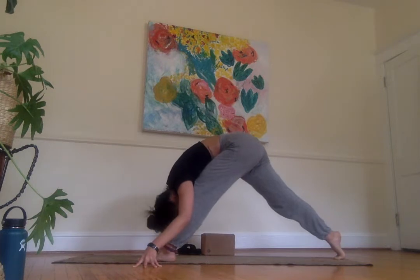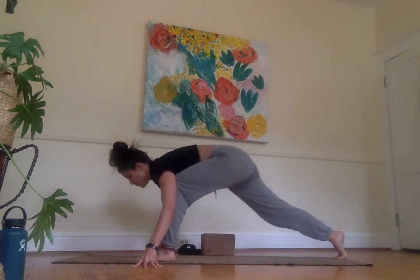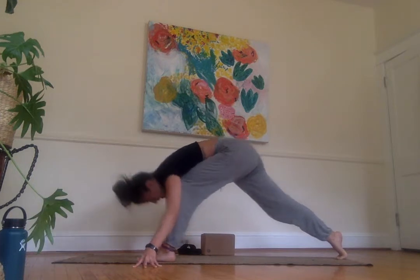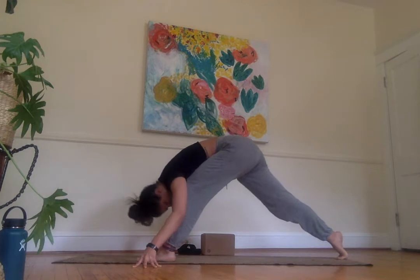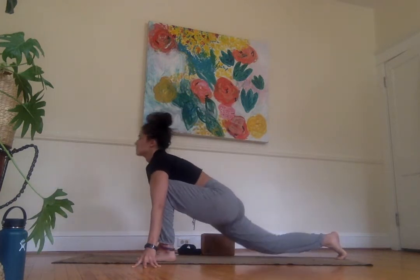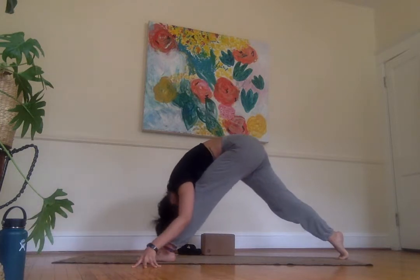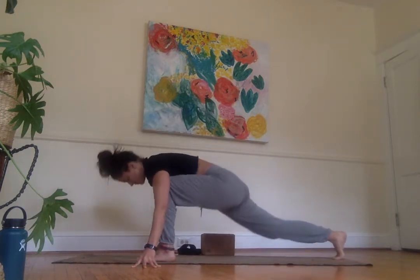Get the whole body involved. When the whole body is involved, you are embodied. You are living in your body completely. And once more. You lose track.